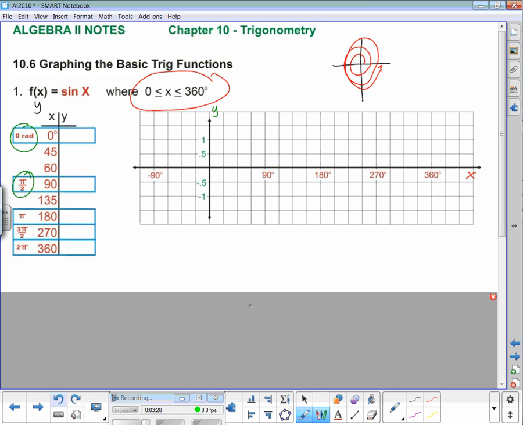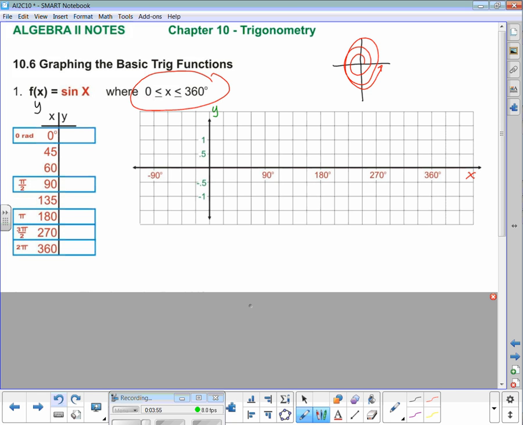To be honest with you, your book asks you to graph in radians. And quite honestly, you guys are struggling with what trig is in its essence right now. And you think way better in degrees than you do in radians. So I'm really looking for you to graph in degrees, keep you from getting too confused, but I do want to show you the comparison. All right, so let's go through and graph this using an XY chart.